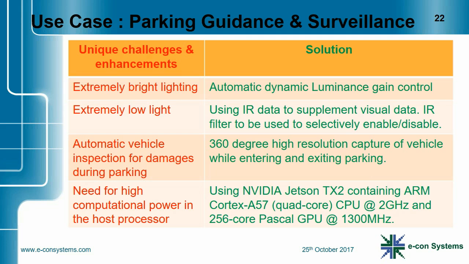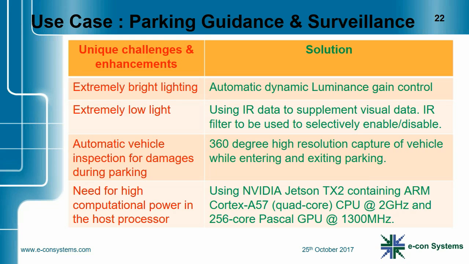Another challenge or request enhancement we got was to automatically inspect damages of the vehicles when they are parked. This is more relevant to cases of premium parking, where typically costly cars are parked, and if there are damages, they have to be detected as early as possible. For long-term parking, we used to have a 360-degree picture of the vehicle taken while entering and exiting, and by comparing, one can find out whether there has been any damage.